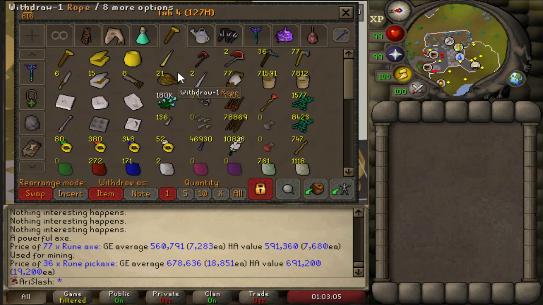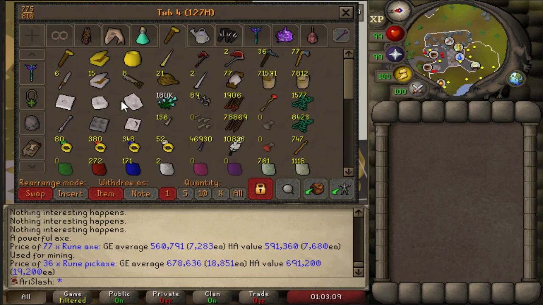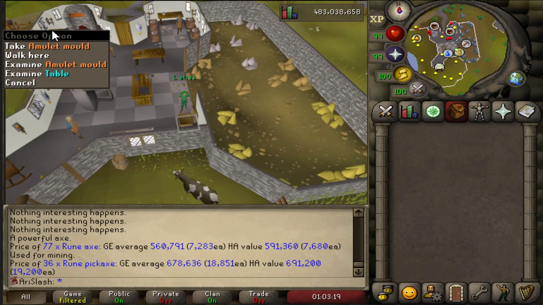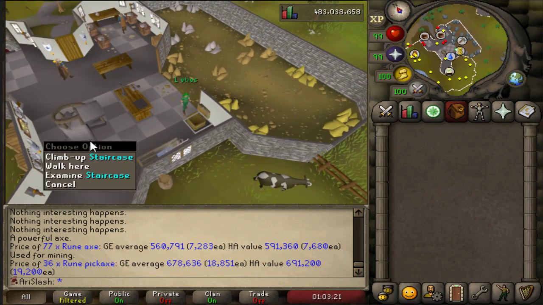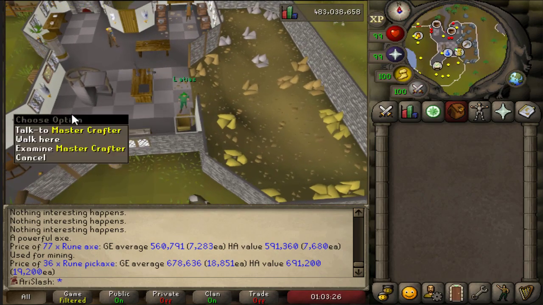Here you have the tools. I can quickly withdraw from here for something. The molds for jewelry, the most commonly used ones at least. I figured I can just come into the crafting guild and I believe there's some molds and then upstairs there's some more things and I believe you can buy somewhere here.